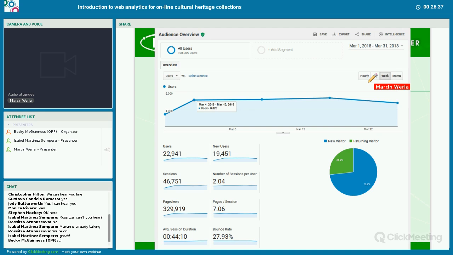You can set the resolution of this chart. So I'm interested in data aggregated to weeks. So I have 5 data points because there were 5 weeks in March. One of them is very short, so it has a much lower number of users. And then I have the statistics calculated for the entire period, so for the entire March in this case.